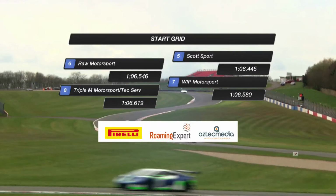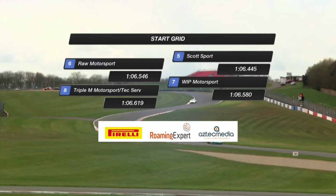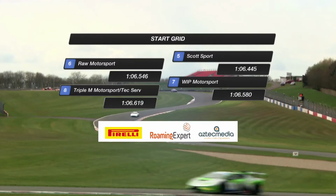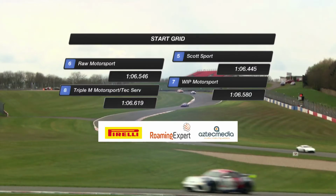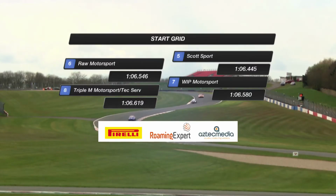The next row of the grid is row number 3. That's where we see the 61 car of John Dillon, his Lamborghini. Alongside them is Raw Motorsport, which is the Radical RXC, which will be Steve Burgess for this race. And row 4 of the grid is number 18, Michael Igo with his Lamborghini, alongside number 4, which is Graham Tilley with the Nissan Nismo GTR, or Godzilla as it's also known.